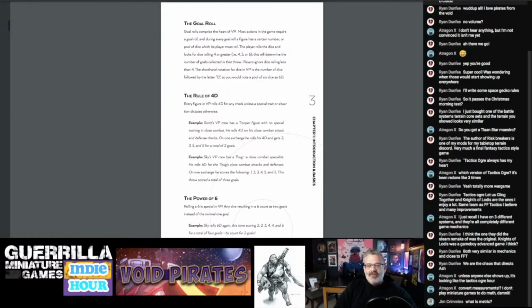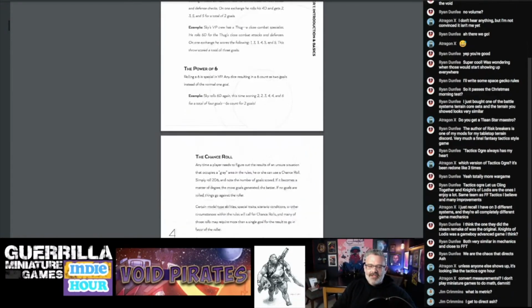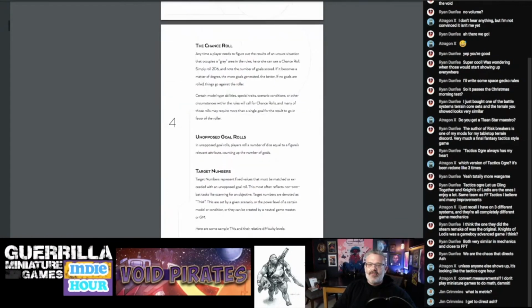The rule of 4D: every figure in Void Pirates rolls 4D for any check unless a special trait or situation dictates otherwise. So standard dice rolls are going to be 4D, and then you might add or subtract from that. The power of 6: rolling a 6 is special. It counts as 2 instead of 1, to get exploding 6s. And then the chance roll. Anytime a player needs to figure out the result of an unusual situation in a gray area, they make a chance roll. Roll 2d6 and note the number of goals scored.